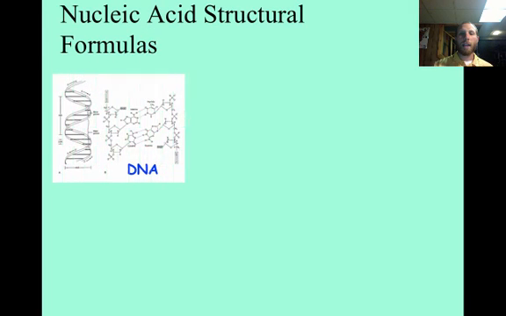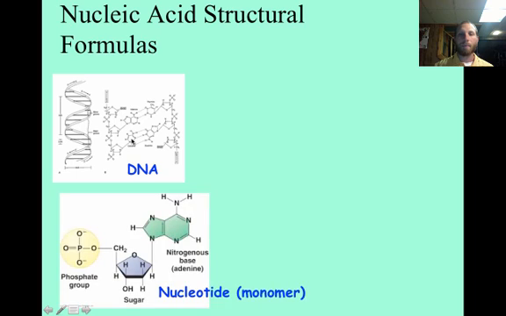Structural formula for nucleic acids. Here we see a molecule of DNA. Here's the familiar double helix shape. If we zoom in to the structural formula, we see there are several ring structures. This would be our nitrogen base right here, bonded to the deoxyribose sugar and then the phosphate group. These bonds between the sugar and phosphate right here, that would be our phosphodiester bond. And these are hydrogen bonds that hold the nitrogen bases together and therefore the strands of the DNA together.